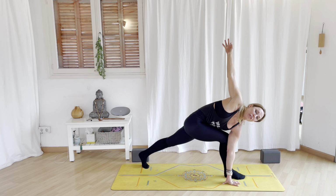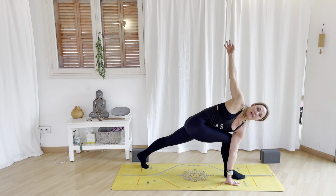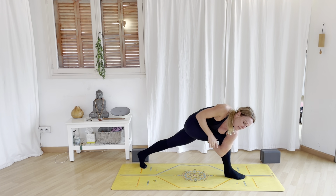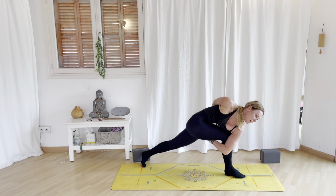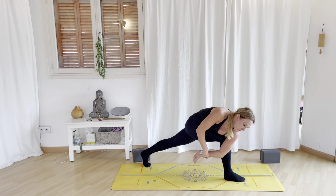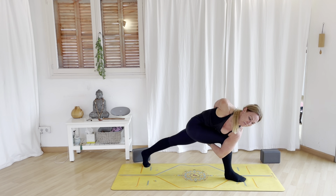Lift the ribs off the thigh, any amount. Press the crown of the head forward, lift the back heel, and then press it back. Nice. Maybe rotate the palm. Some of us even might play with a full bind here. I've been bringing this into my practice quite a lot lately, just to keep that mobility in the shoulders as I fall out of the pose. Hilarious. 2 more cycles of breath.